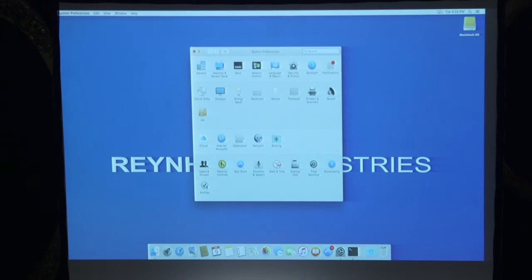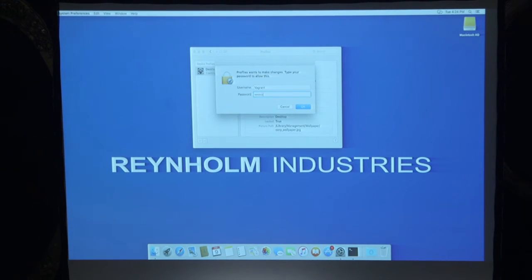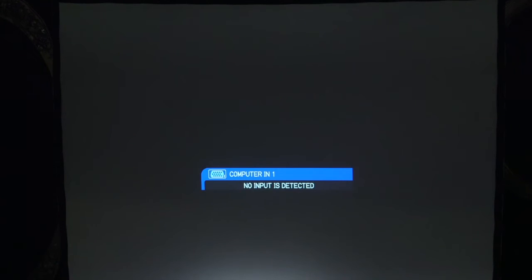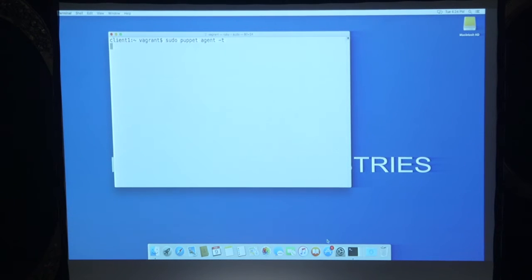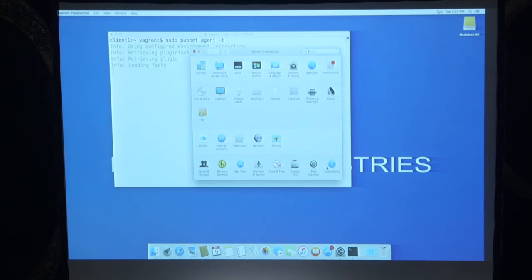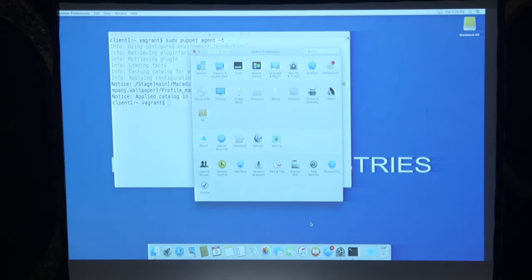And we can see that there's a profile in here. And because this is Puppet, we could take this profile out. Yes, I want to remove it. Somehow I've got the admin password, a well-meaning tech has decided that this person doesn't need the profile on. Puppet runs again in the next half an hour, and it's going to put that profile straight back for us. There we go, and the profile's back in. You can see that the profiles icon is back there.